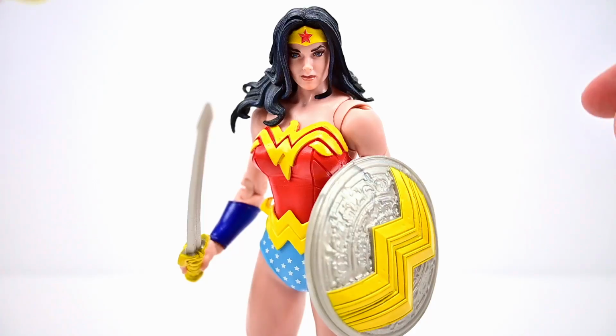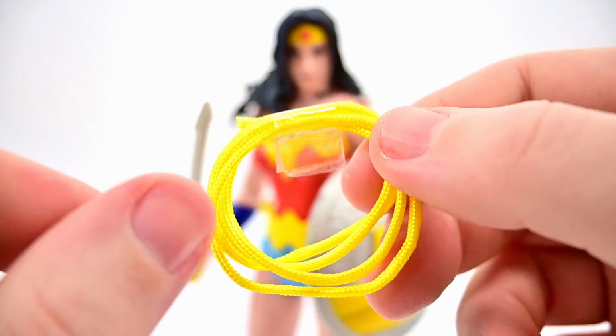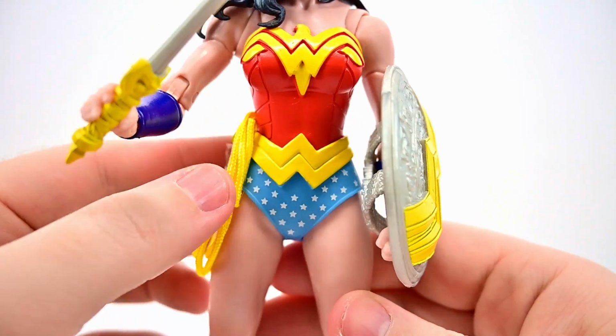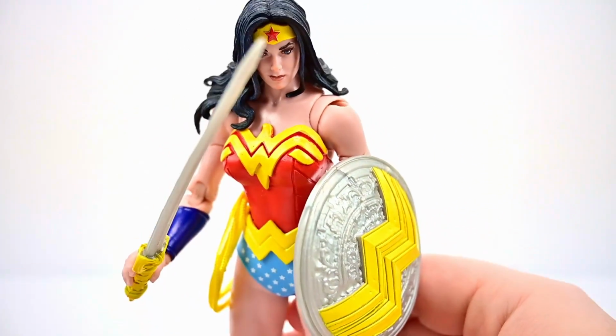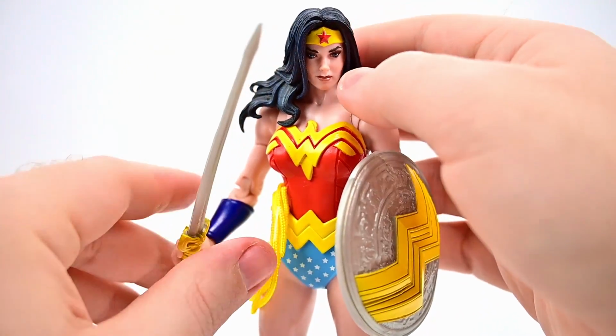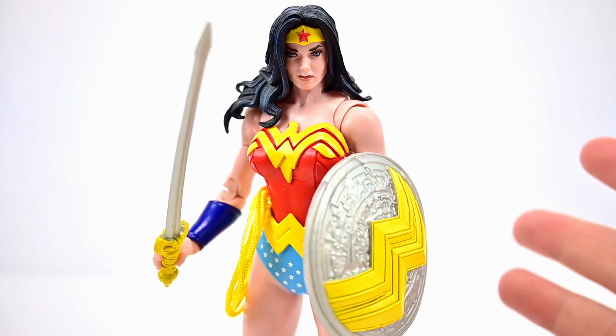Then she does also come with the lasso of truth. So we have this string design of lasso of truth. Now it does have some tape on it to kind of hold it together, so I just kind of left it. And of course we can take it and hook that on her side. So she has that string design hanging off there, which is pretty cool. I just wish we didn't need to leave that tape to hold it together. I wish it would stay together with something else, but we'll just leave the tape on for now. So that all looks really cool for Wonder Woman.